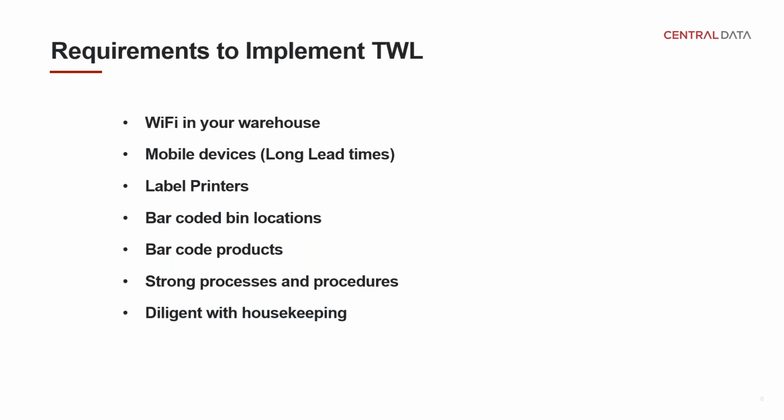You know, thermal transfers are great. And they even have mobile ones for certain applications where you don't want to have to go back to the desk. You're out in the middle of the warehouse and you need a label. Some people refer to them as hip printers or mobile printers that you can take out there with you, but you're going to want to be able to print labels. Your bin locations are going to need to be barcoded. And then you need barcoded products.